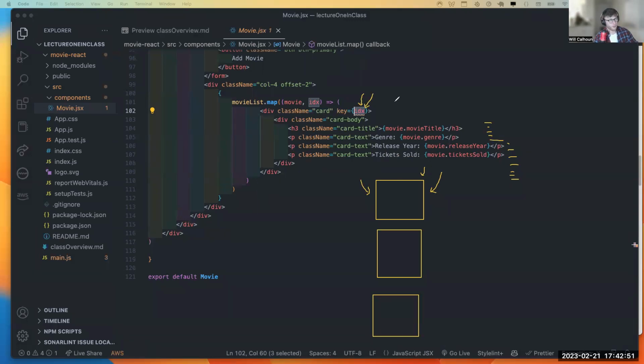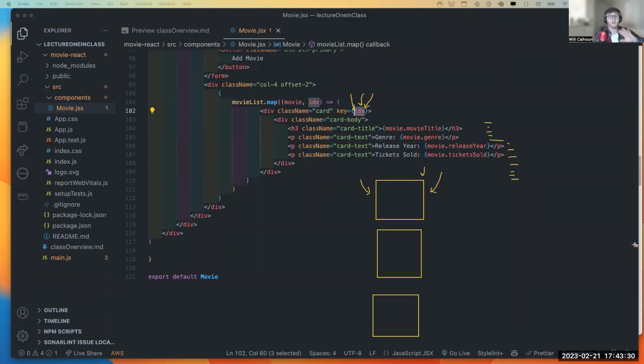As a last resort, you can use index, but we want to do something more unique. That's where, and we'll use a tool tomorrow that generates basically a fake ID, an ID is really going to come in. Our primary key is what you might have heard it called as well. A unique identifier, something that's unique to you. Think of it like, in the US, if you're a US citizen, then you have a social security number. There might be a ton of Will Calhouns out there, but there's only one Will Calhoun with my social security number, right? That's really the idea of what we would want, some sort of unique identifier here.